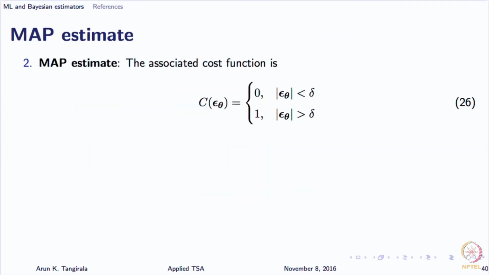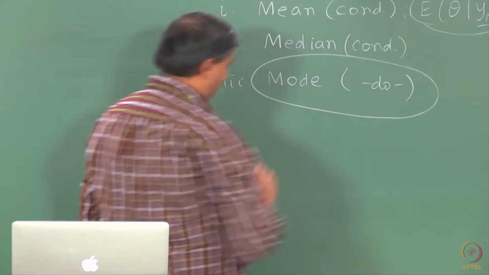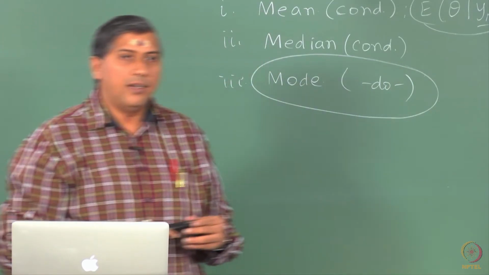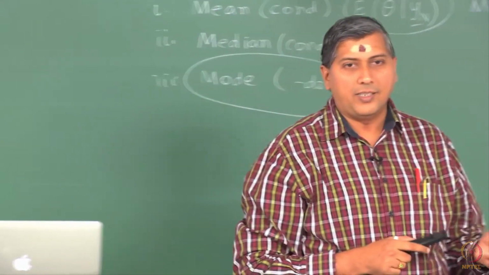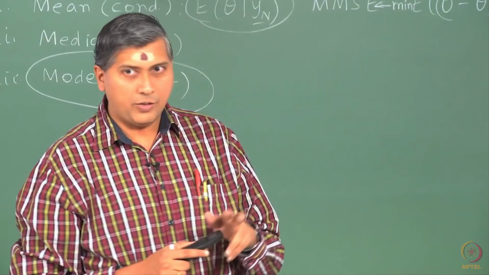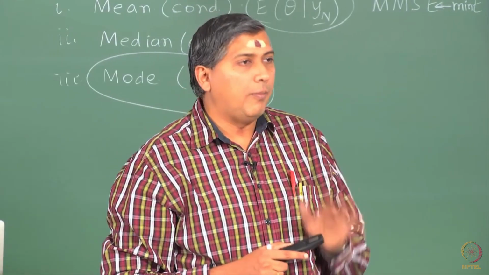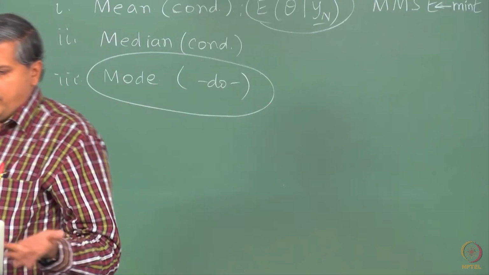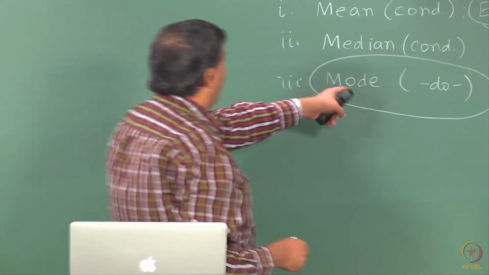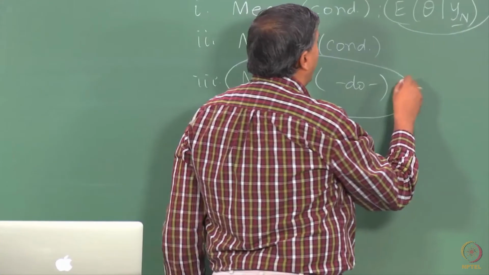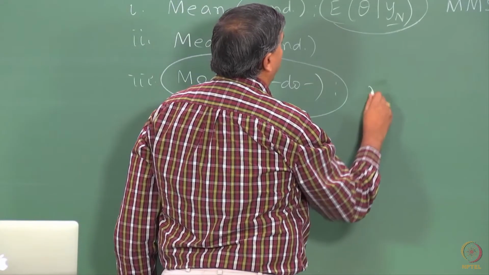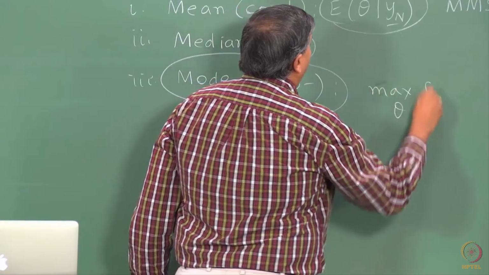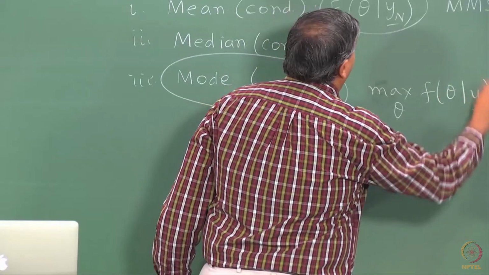Okay. The second estimate has got to do with the mode, although I have written here median in the order. The second popular estimate, the first one is called a Bayesian estimate, which is a conditional expectation. The second one is called a MAP. MAP stands for maximum a posteriori estimate. Okay. What we are saying is, if you know from the probability theory, mode is nothing but the maximum of the PDF. So, in this case it is a maximum of the posterior.